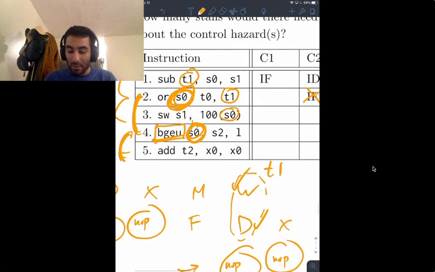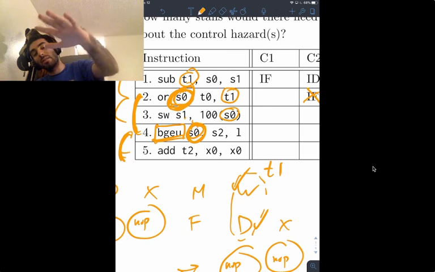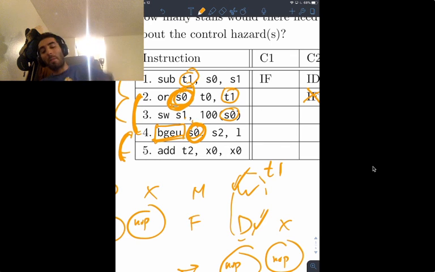And don't make dumb mistakes like me and ignore the ordering of things, right? The branch is actually reading from S0 even though it's in the first position. So you should always look at the forecast of, oh, the S0 is there. If you remember earlier in a previous question, we said, look, in the worst possible case, where you don't have double pumping, nothing, you should look 3 instructions into the future and see all of these could possibly get a data hazard on them. If you do have double pumping, then only 2 of the ones in the future would get affected. So, yeah. All right. That's about it I have to say about this.